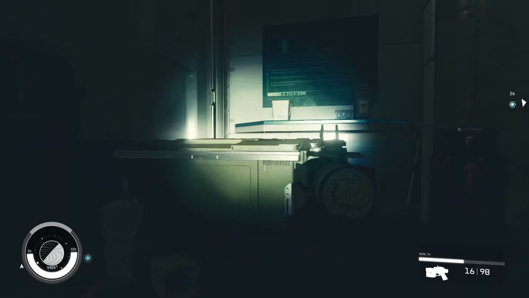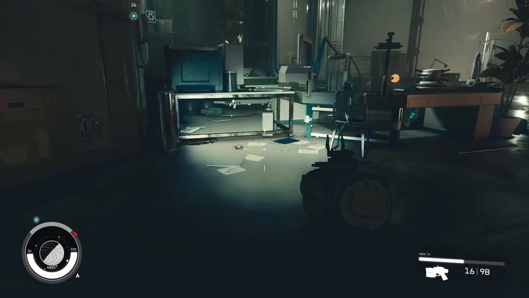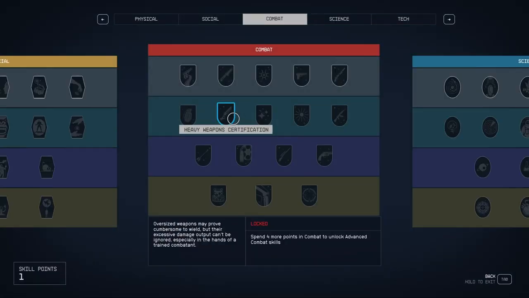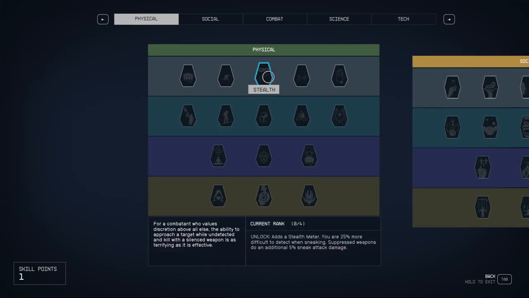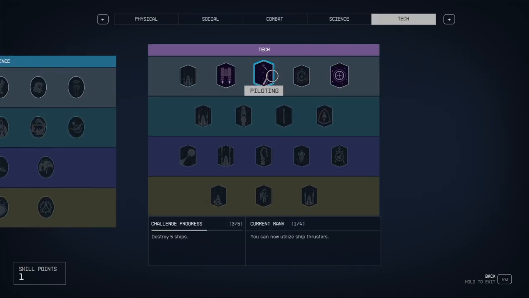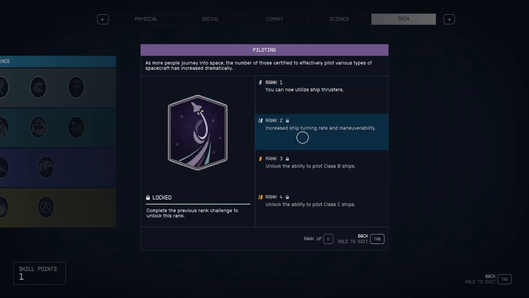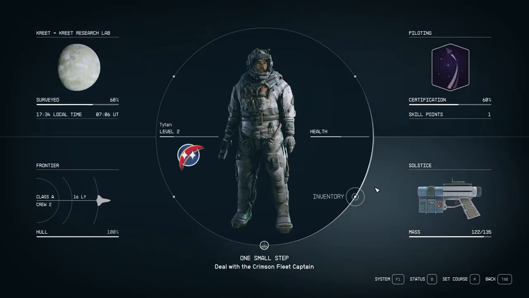Ooh. Hello. You know, I've got a perk point that I haven't spent yet. Because when you spend perk points, stealth could be good. Adds a stealth meter. You're 25% more difficult to detect. So anyway, when you buy a skill, before you can get the next skill in the list, you have to complete a challenge, which I don't know how I feel about that. I haven't played enough of it to say.